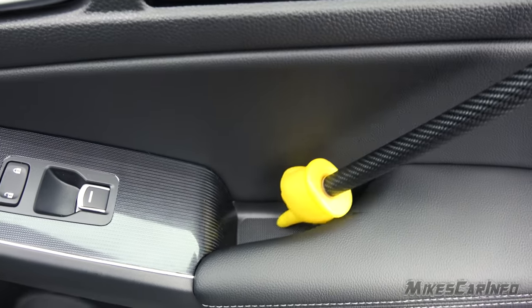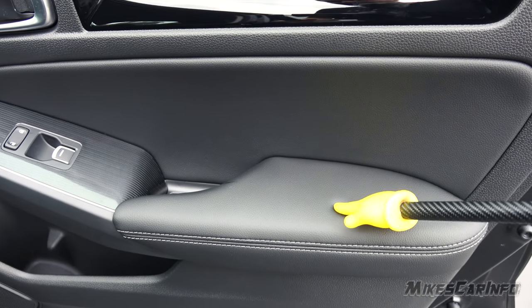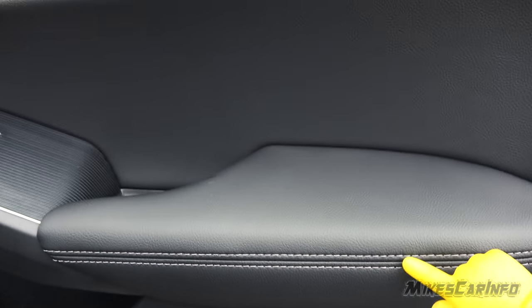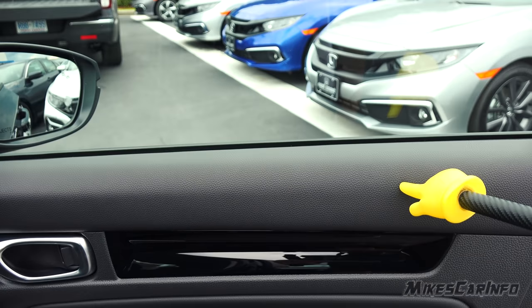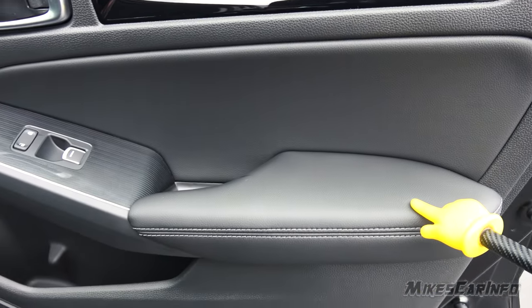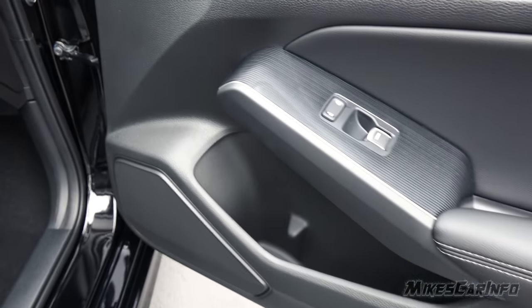This is enclosed, so you can utilize that for a pocket. Soft touch surfaces are here. There is some stitching here in a French design. So soft touch here, here, here. This is like injection molding type stuff. This is kind of like a vinyl type material. And then you have the hard plastics all the way down here in the bottom of the door.